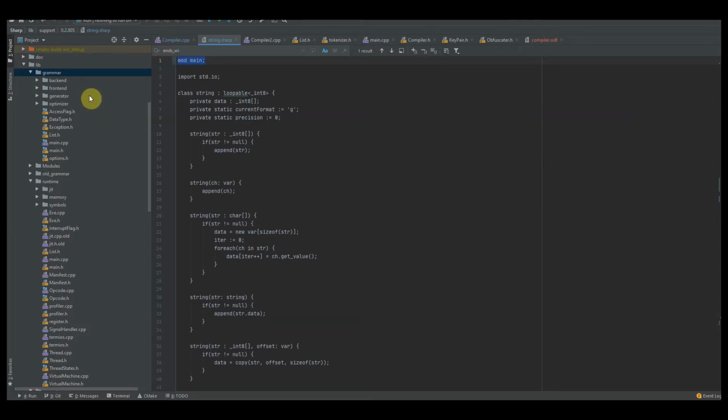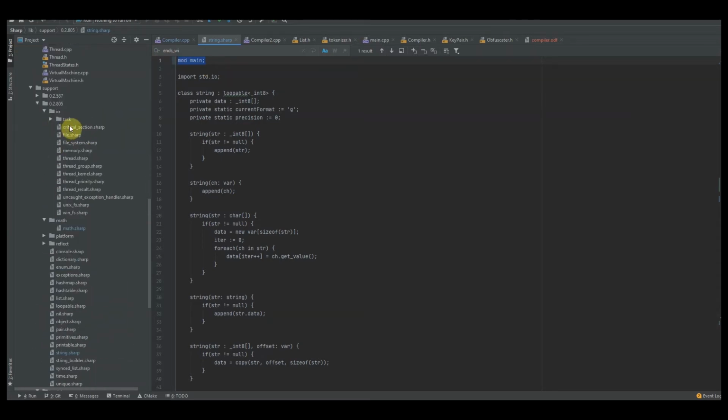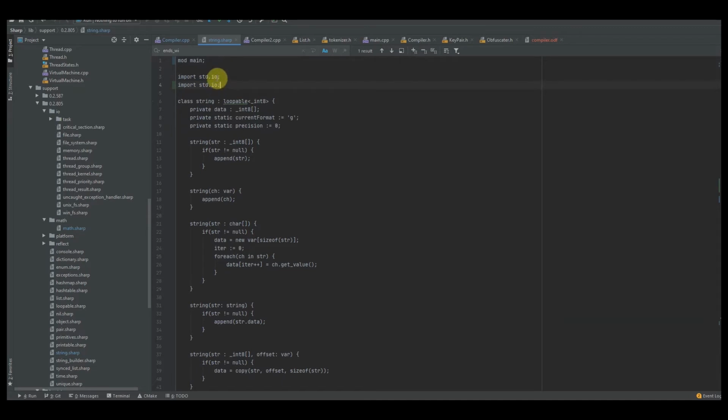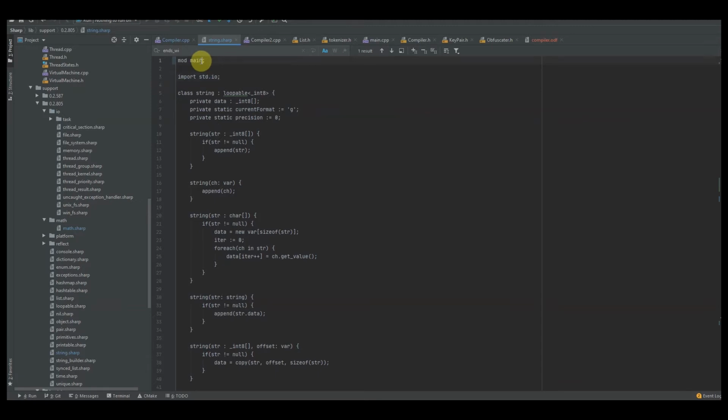And then just like Java, if you have subfolders, you should name them appropriately depending on the data structure of each folder. So if we go with the main example, you want to import main. Basically, this will turn into import std. We're going to import that by default, and then we're also going to import main. The user should not have to manually put that in because that doesn't make any sense. So just make sure you do that.